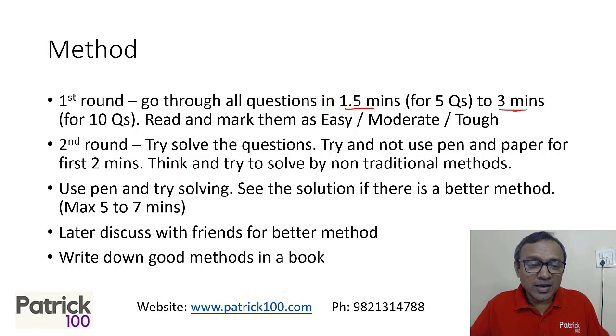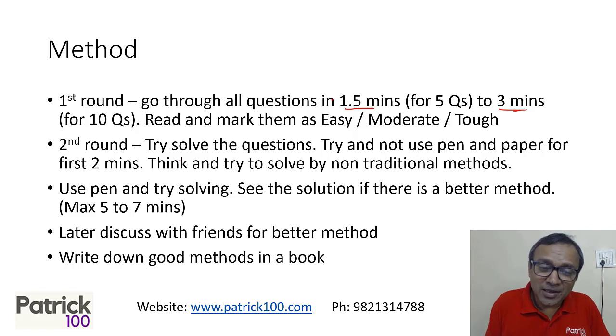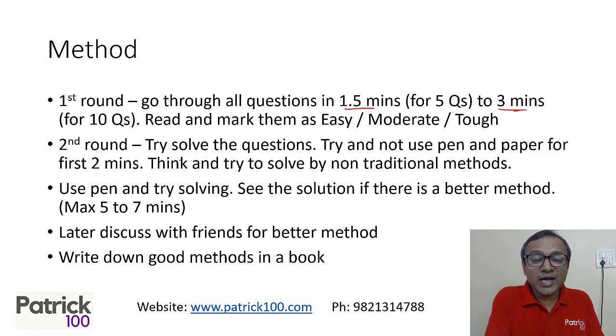Once you've used the pen and tried to solve, and looked at the solution for a better method, see if you can discuss the questions with your friends. You can decide among your friends that you will each solve these 5 or 10 questions separately, and then discuss whether anyone has a better method. You can learn from your friend if he has a better method, and that could help you improve your methods.